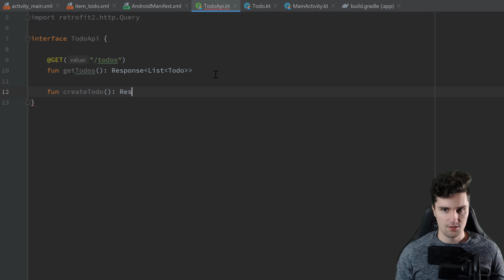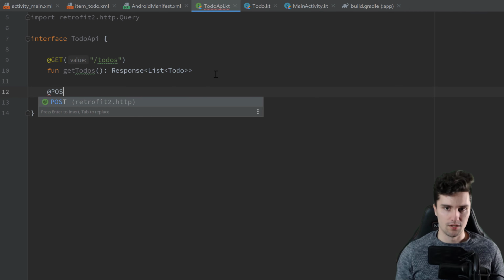Then this will also answer with a response. Here, probably not with a list of to-dos. Let's say that is a CreateToDoResponse. We don't have that class now, but just so that this looks a little more realistic. And then this would be a POST request. So you can see for each type of request, we have an annotation here.